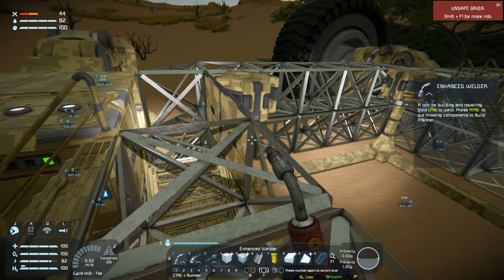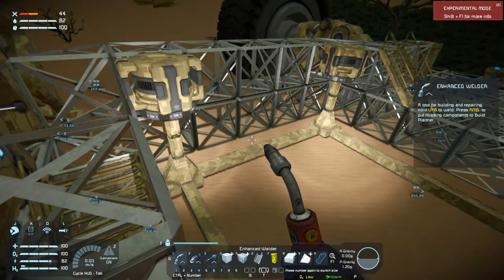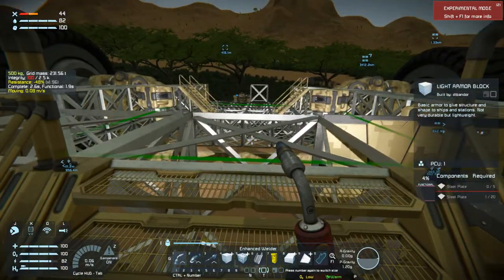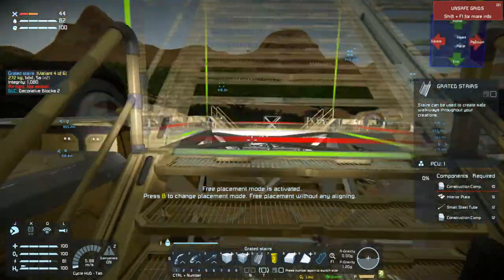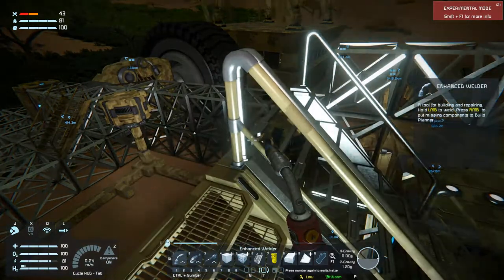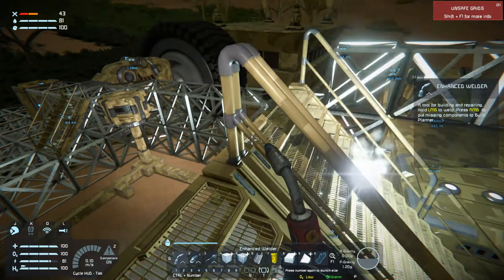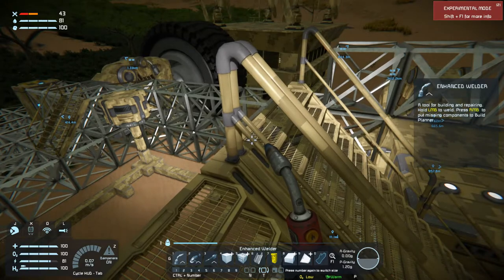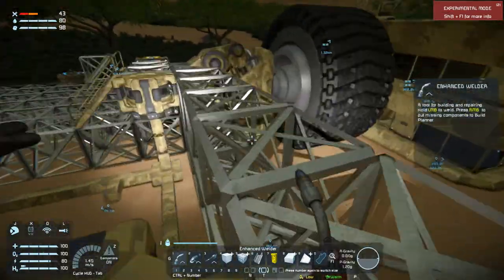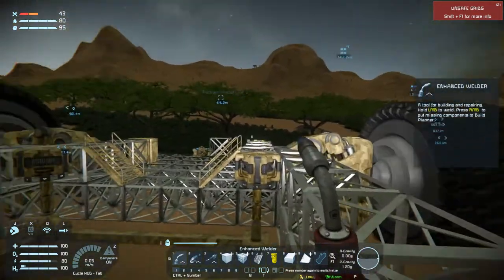I'm trying to think of what else I'm going to need in here. How much space am I going to need vertically? Probably not that much. So we're going to throw some stairs on here and on here, so that way that can go up. And then we're going to need some way to connect. This is going to be interesting because I have to think about where I want to put the drone bays in here too. They're going to have to be here — so they're going to have to be even with this here.